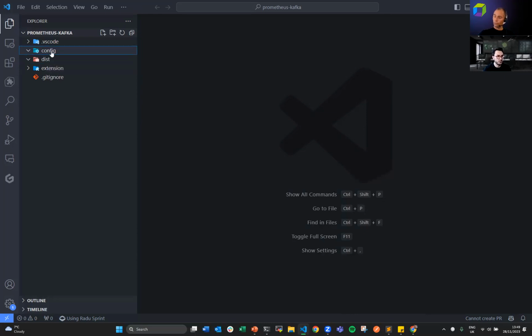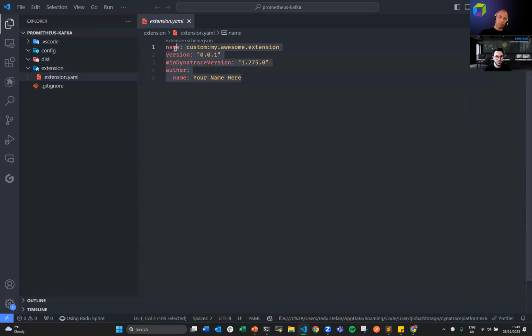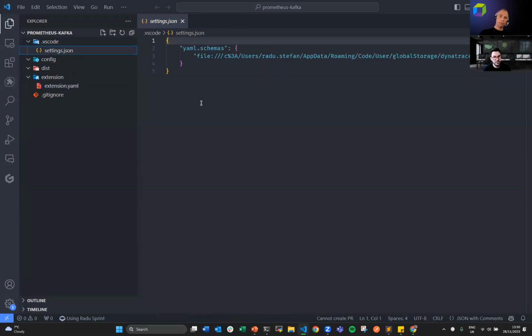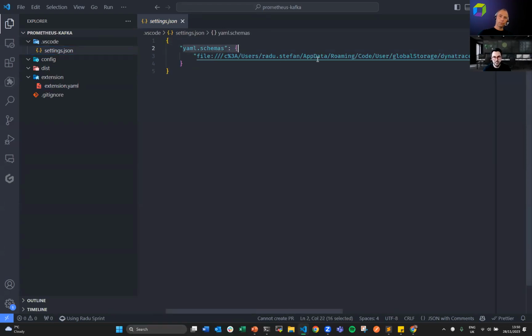We have a folder to put any monitoring configurations that we want. We have our extension directory already with a little bit of starting code and with the schema validation for our version that we selected. Finally, VS Code also updated the settings so that the schema validation is working correctly.